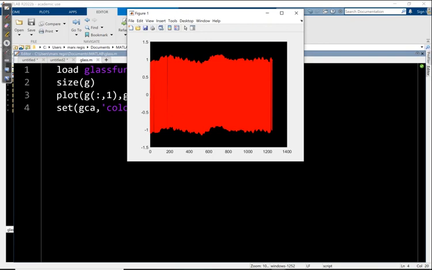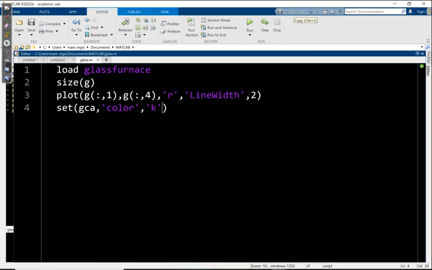I don't know how you interpret this. Well, you have to delve deeper into the subject matter in order to understand the information that this graph is trying to communicate. But let us now try to plot between column 1 and columns 4, 5, 6, 7, 8, 9, 10. Shall we try this? Instead of plotting for column 4, I am just giving the name i, which means when i is equal to 4, it plots column 4. When i is equal to 5, it plots column 5. When i is equal to 6, column 6, and so on, all the way up to 10.